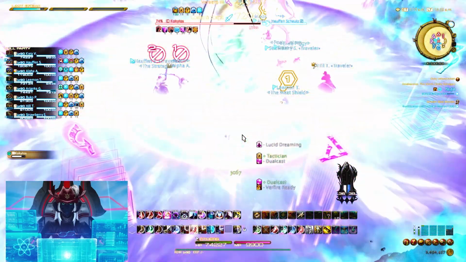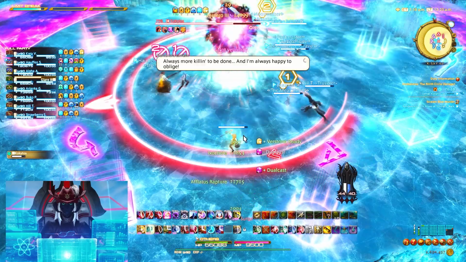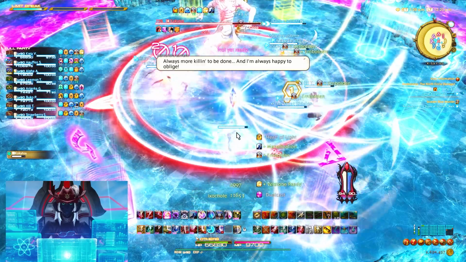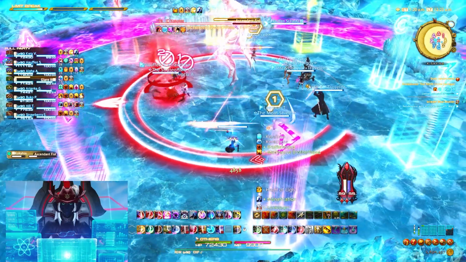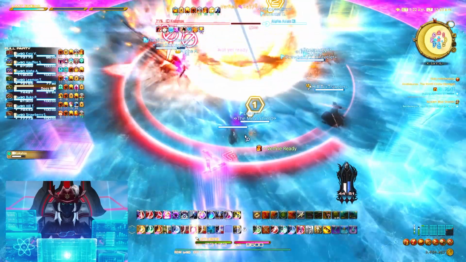If you just go ahead and do a couple of your bog standard casts here, it's really nice to just be able to pop that Embolden and modification combo, and then you've got enough for 2 melee combos back to back right as the wall hits.